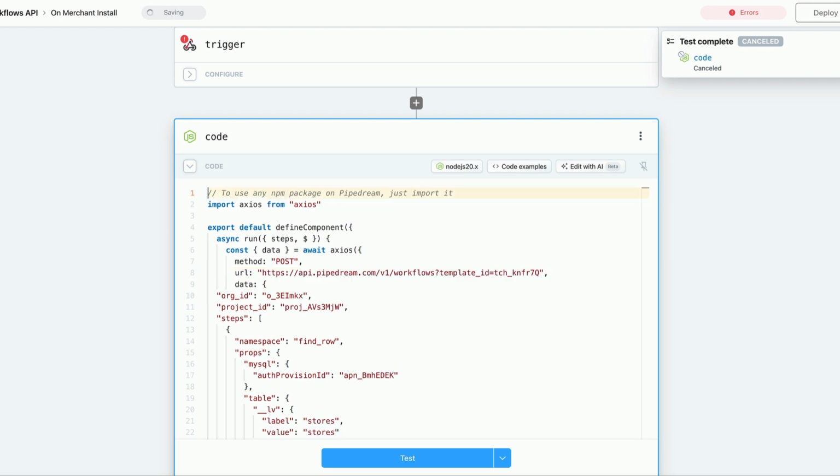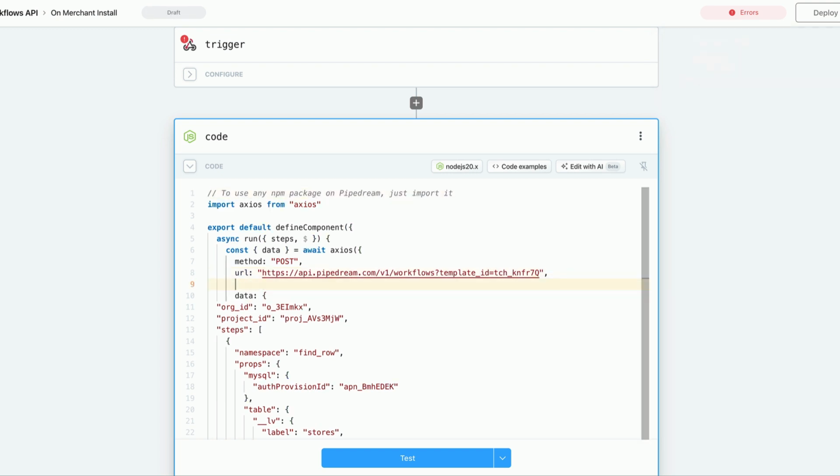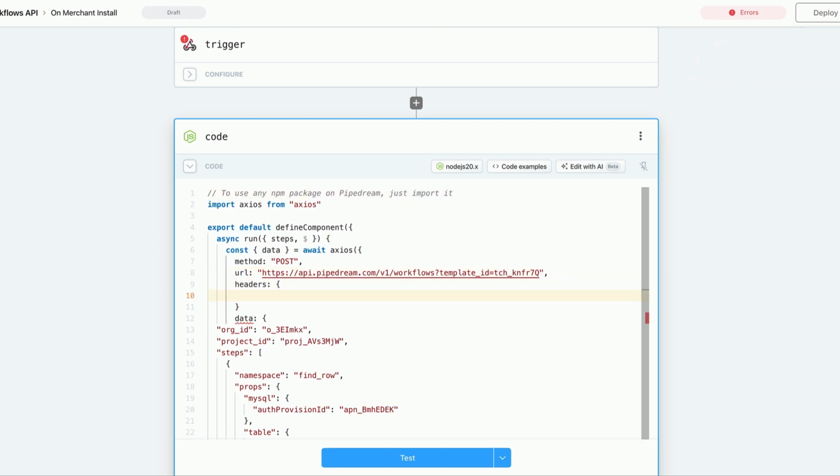So yes, you can programmatically create these workflows in different projects if you'd like. And then don't forget, we also need to include our headers. So we need to include the authorization header along with the bearer token, right? So the bearer token is our Pipedream API key, which we can find within the settings of our Pipedream account.